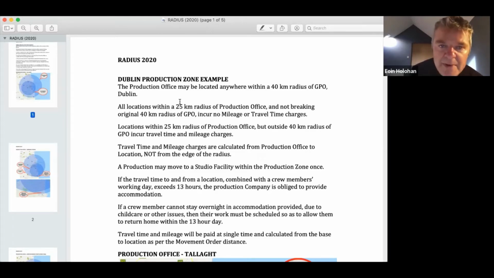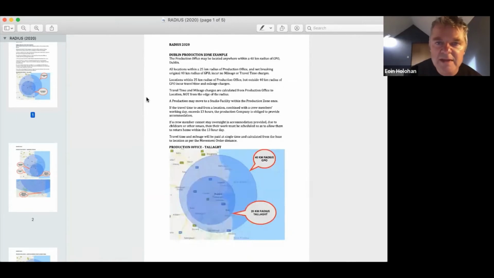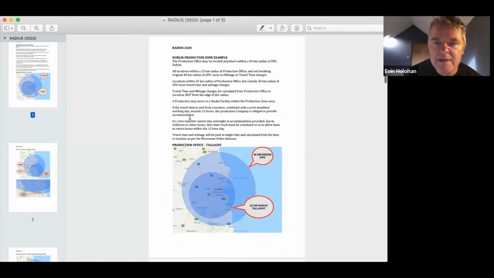And there's a map at the end. Can I make that a bit smaller to show the map? I can. Perfect. Okay, give me one second. That might be a bit clearer.